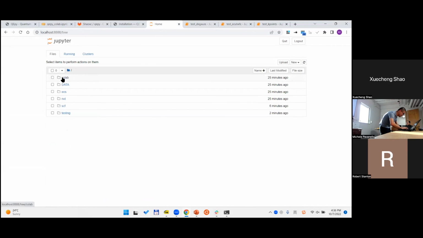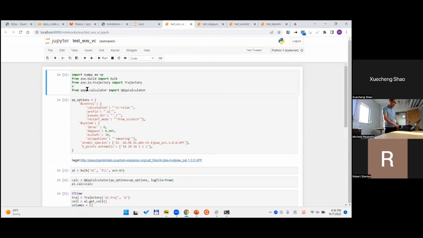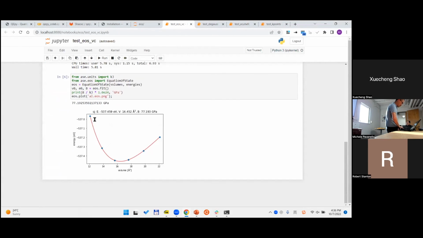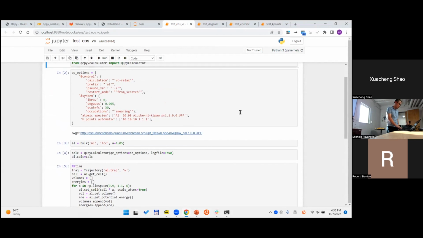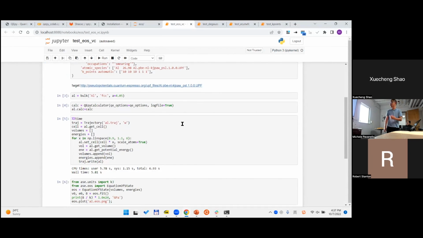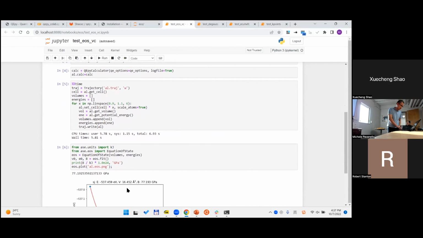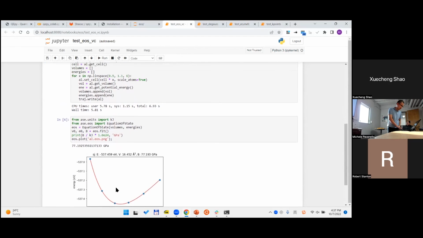I would like to show a simple real calculation. Sometimes we want to run an EOS calculation, right? Equation of state. We want to get this line, actually just this line. So how are we going to do it? We just change the volume and run the calculation, change to a different volume, get the energy, and use another code to plot the figure and get the values. But ASE, that's why I prefer ASE. ASE already has a function that can do the equation of state, and can help you to get all the values and plot the figures.